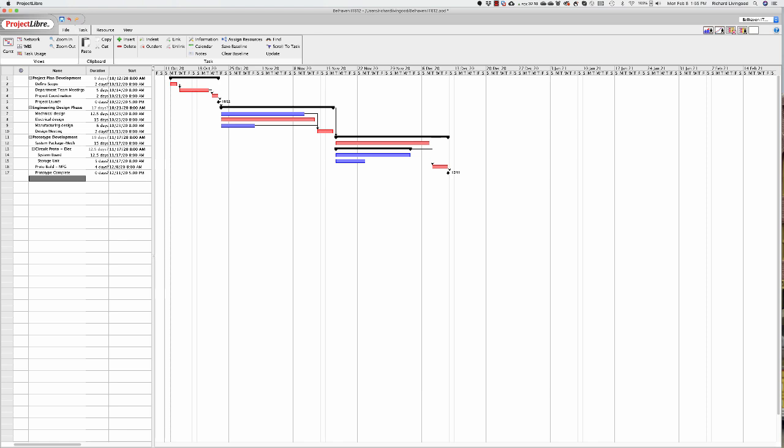Stepping back, in the first unit we looked at the tool in general, and we talked about how to set up tasks. Moving into Unit 2, we developed those tasks further. We worked on summarization of tasks, where you can take a group of tasks and say they are all associated with each other, and create a roll-up of those in a summary. That is what we see in the top one, called Project Plan Development. And indeed, if you click on the little box icon there, it rolls it up.